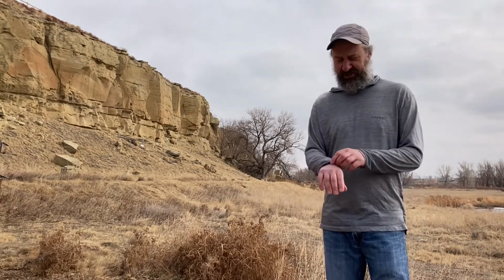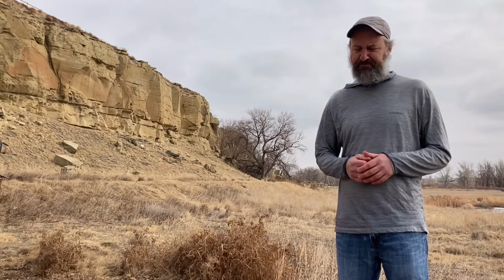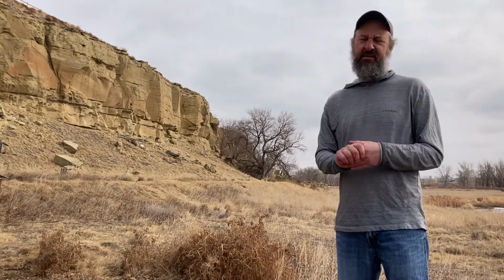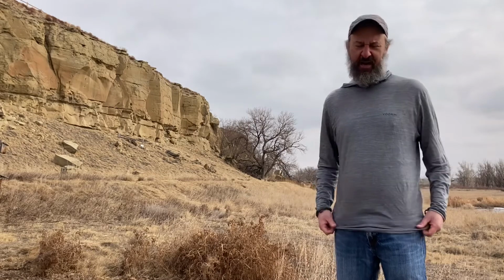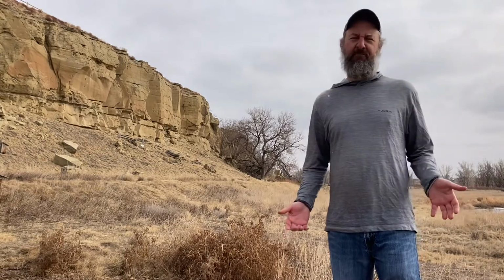Other attributes of this shirt are the thumb loops, which is another kind of thing you either like or don't like in a shirt. I prefer them, so if I have the option, I'm glad to have the thumb loops. This thing dries super fast. Every time it's gotten wet from sweat or rain, as soon as the sun comes out, it dries quick, which is a great attribute. Because it's merino wool, this shirt refuses to smell. I have worn it 3 weeks on the Arizona Trail. It did not get washed a single time, and it never smelled, which is the case for all the times I've worn it. It has never smelled.